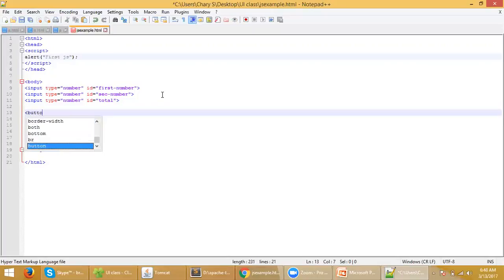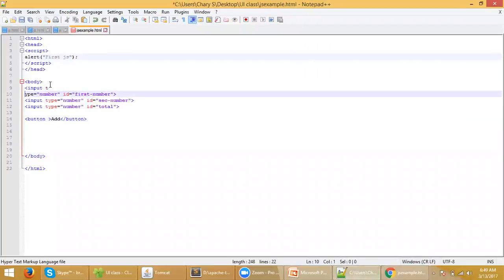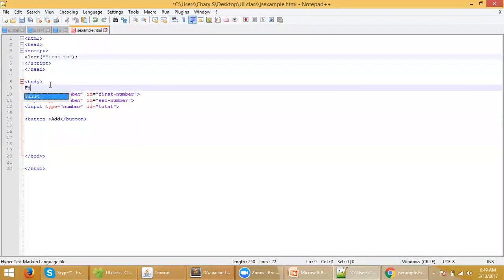Here we can specify buttons. Add. Let's see what we do.